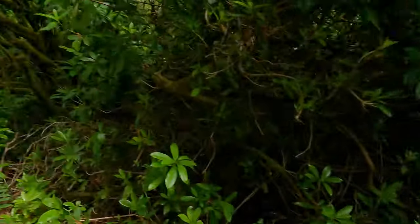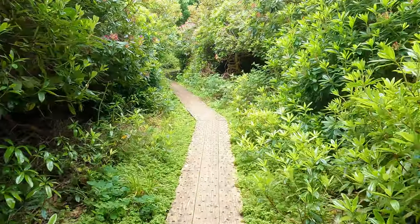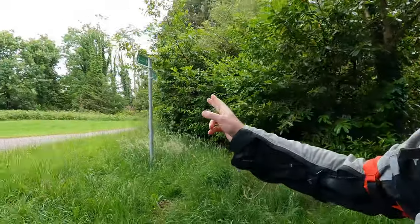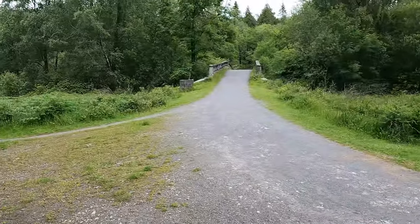So I was just telling them basically what I saw, there's no signs there, so you're better off sticking to the route. But yeah, that looks like it. Bog Garden. And we're back on the planks here. Work our way around, back to the ferry bridge. The Bog Gardens. So at least you know where you are entrance-wise. And then we're heading back to Lough Key, which is going to be that way. And there's Drummans Bridge.